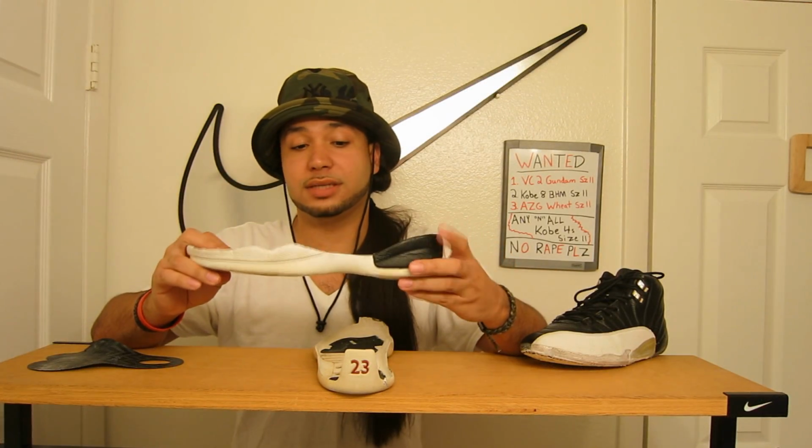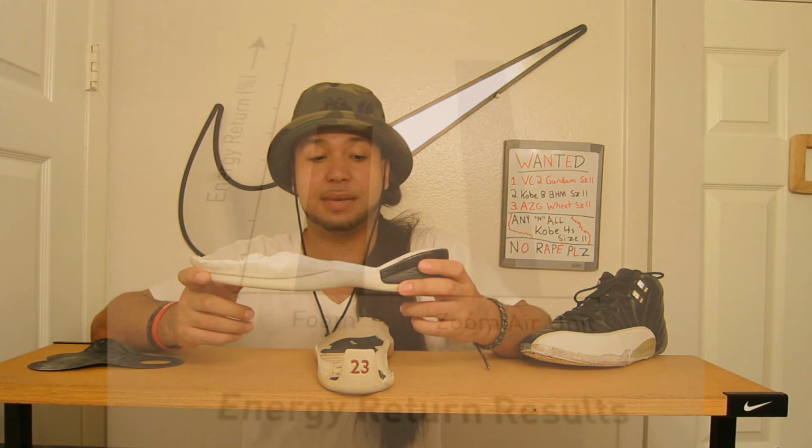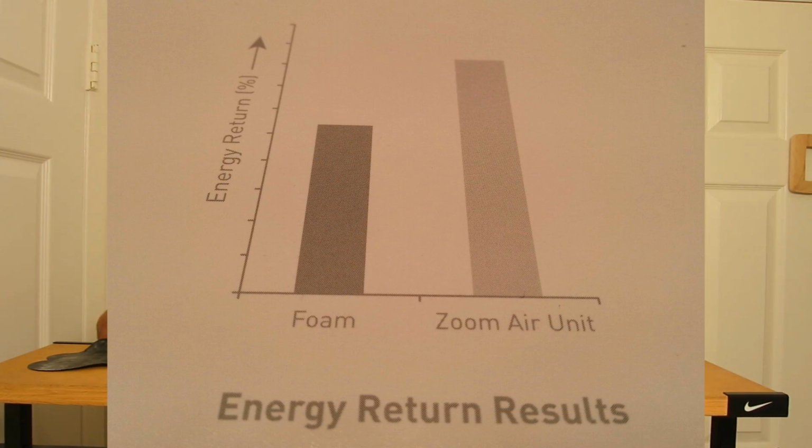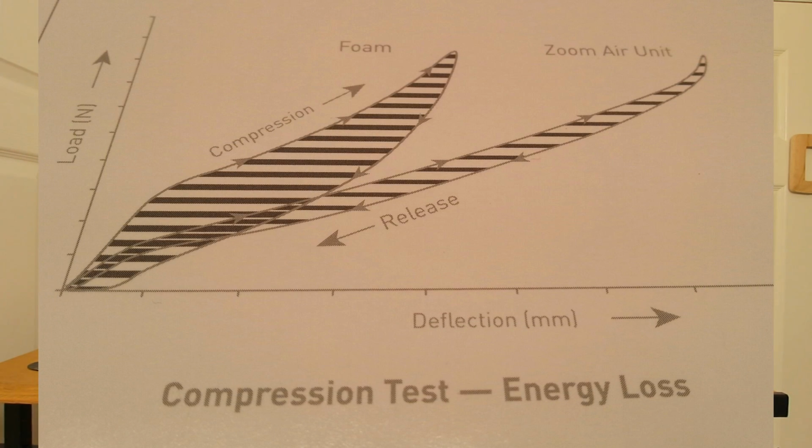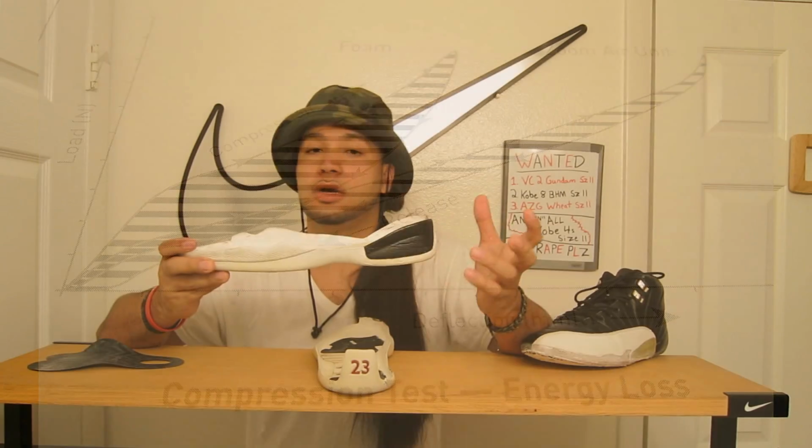And pretty much zoom, I can't say much about it. It's low profile technology, keeping you closer to the ground. It's Nike's highest energy return technology on top of that. So the more energy you give towards it, like pushing off or landing, the more energy you'll get back in return compared to regular foams or Air Max, you know what I mean?